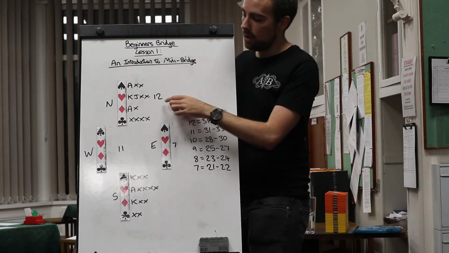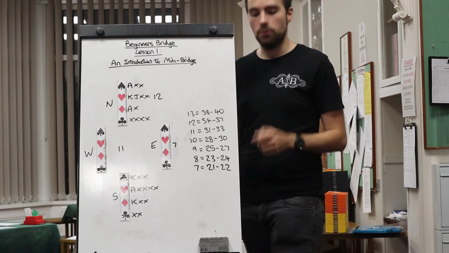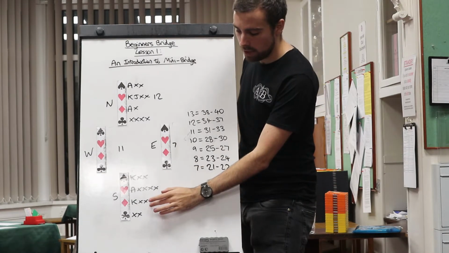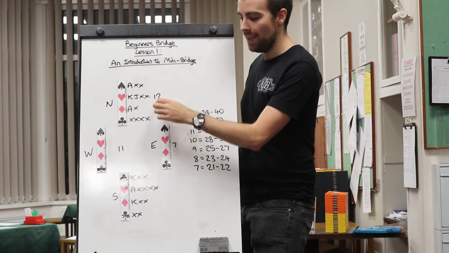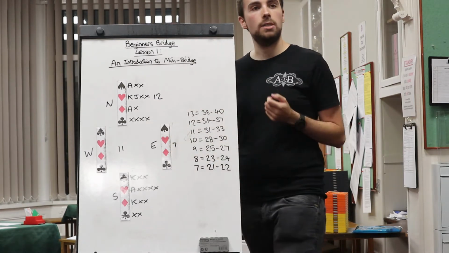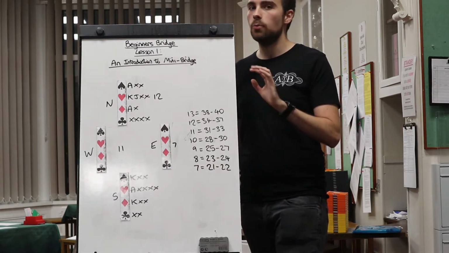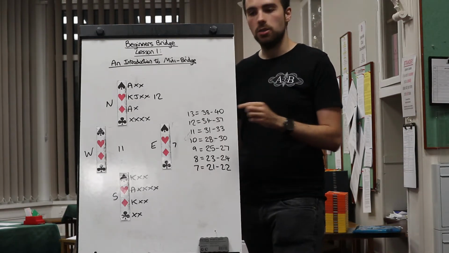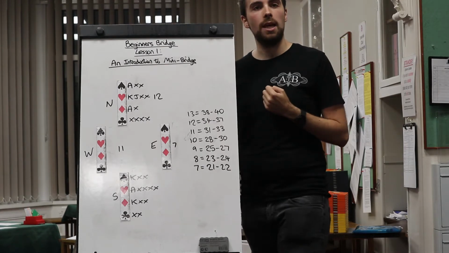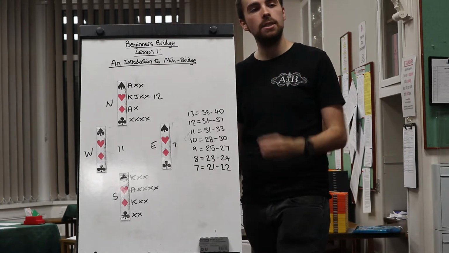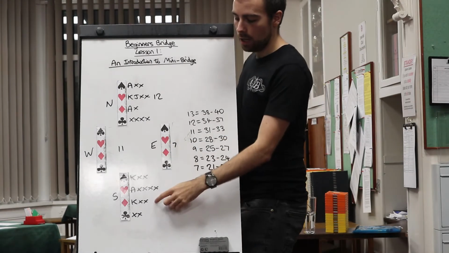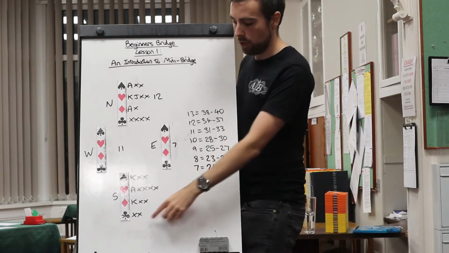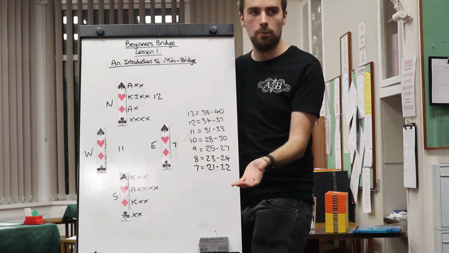So the declarer now has to make a certain number of tricks based on this, and they get to choose what card to play from this hand and what card to play from this hand, and they can see each other's hand. Okay? That is something that's unusual for the game of bridge. The problem with all of that is that the defenders can also see what's on the table, so they can see what's against them. East and west are looking and going, well, we better not lead a heart because they've got the ace of hearts, I'll try a club. They've not got good clubs, for example.